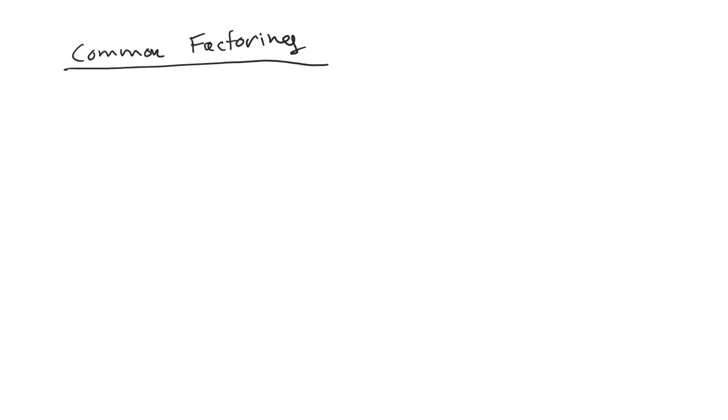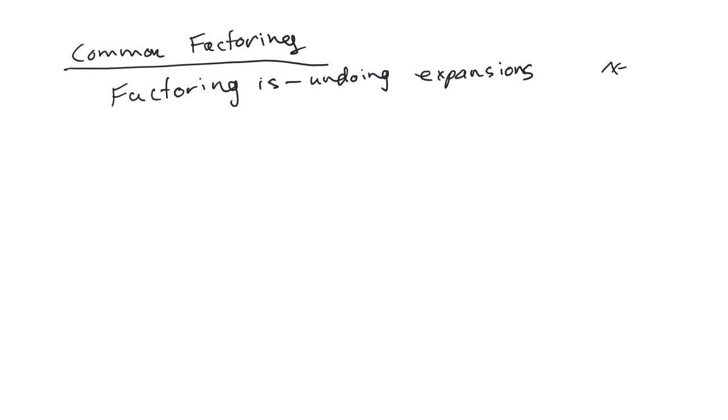So today we're going to be studying a concept called common factoring, okay? Essentially, factoring is basically undoing the expansions that we studied before. So you remember if we had something like this, (x + 2)(x - 5), we would expand, so you get x squared minus 5x plus 2x minus 2 times negative 5 is negative 10, and you always add the middle term, so you end up with x squared minus 3x minus 10.